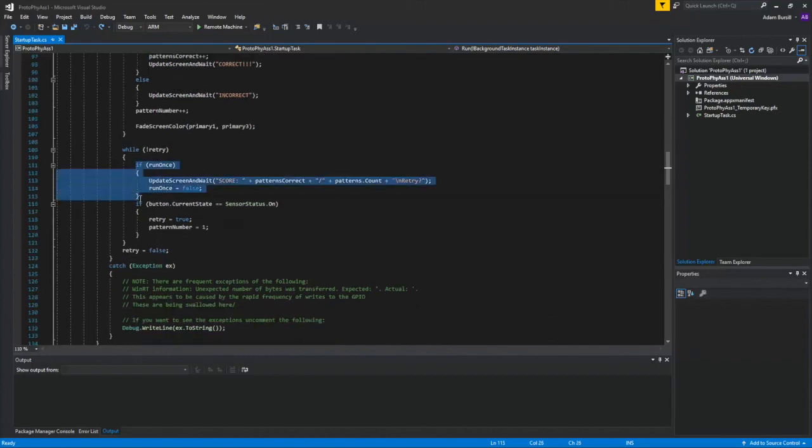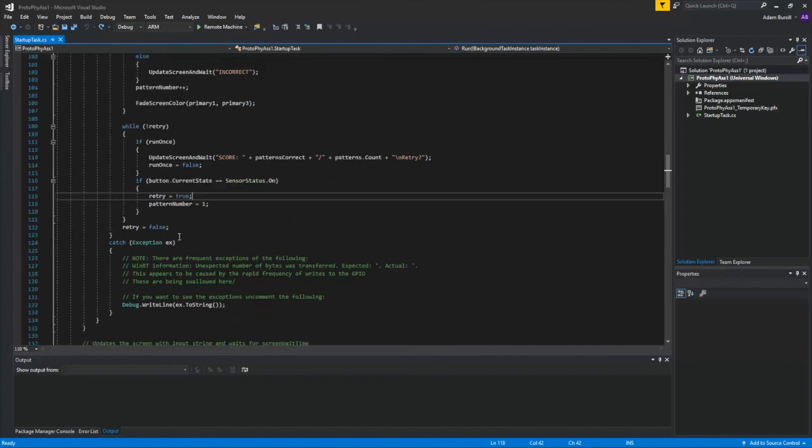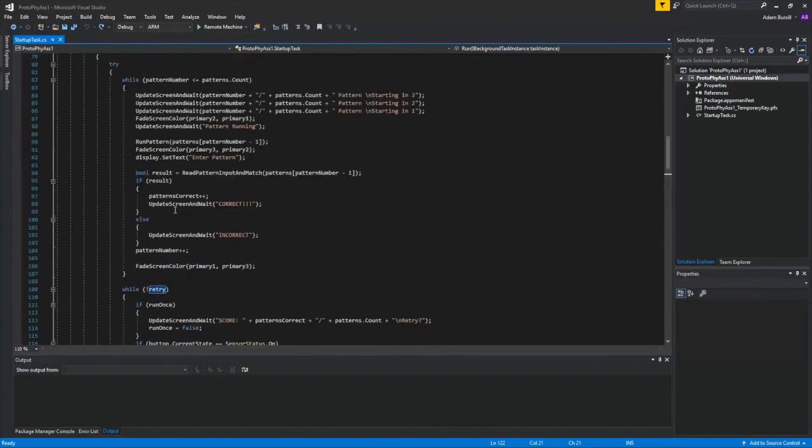So this only runs once to set the screen with your score, and if you want to retry, and then it just kind of stays in this loop waiting to hear if you say yes on the button. And if you do, it sets it to true, so it jumps out of this while loop, and it resets the pattern number to 1. Sets this to false, so it'll come back into this while loop after it goes through this loop again, comes back up here, and goes through this loop again.